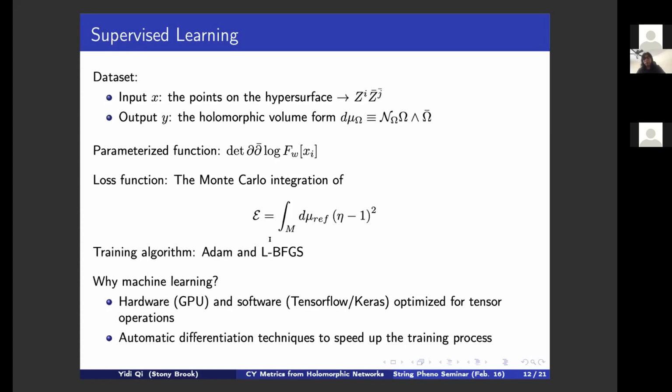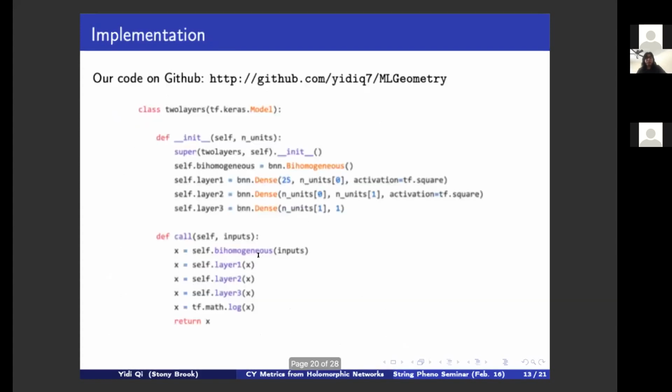especially when you try to optimize the weight matrices. So basically, with all of those well-developed packages in the industry, we can actually get really high accuracy with a really fast speed. Okay, so for our implementation, we have our code on GitHub, and although most of the functions are already inside the TensorFlow packages, we still need to write some special code for the mathematical tools we need in these questions.